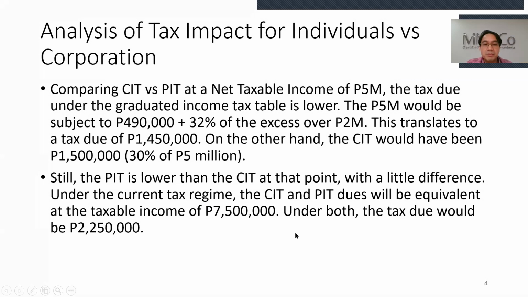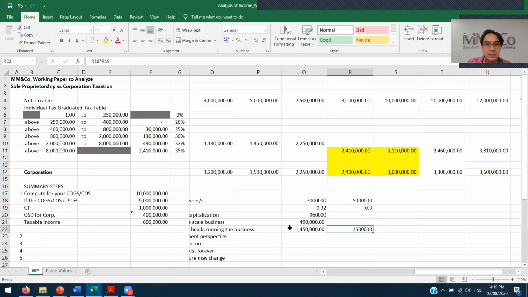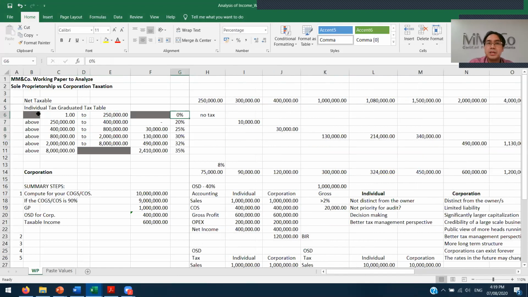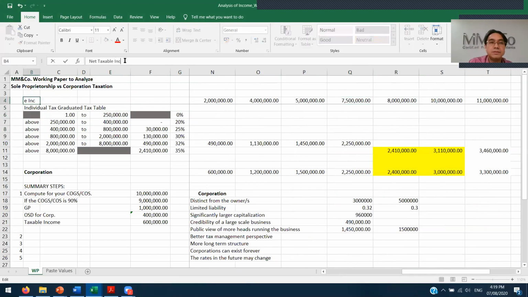So, paano natin malalaman yon? I-double check natin. So, sabi kasi dito, 2.2. So, pag tinignan natin dito, ito ang computation nun, parang masyadong magulo, no? Mas maganda kung dito natin titignan. Kasi I think nag-Excel tayo. So, ito yung 7.5. So, this is the tax table. Ayan, yung first 250, 0%, no? Ito yung nandito sa taas. This is what we call the net taxable income of individuals.